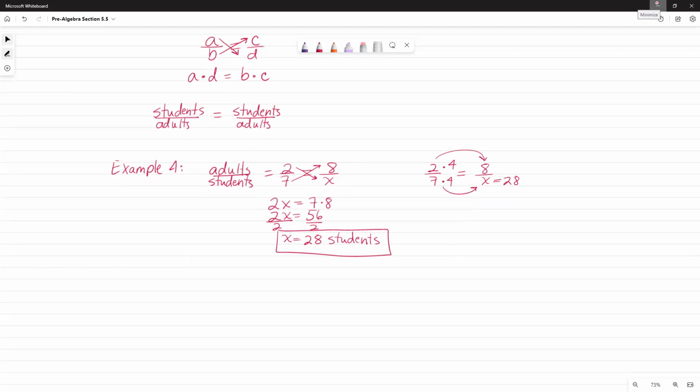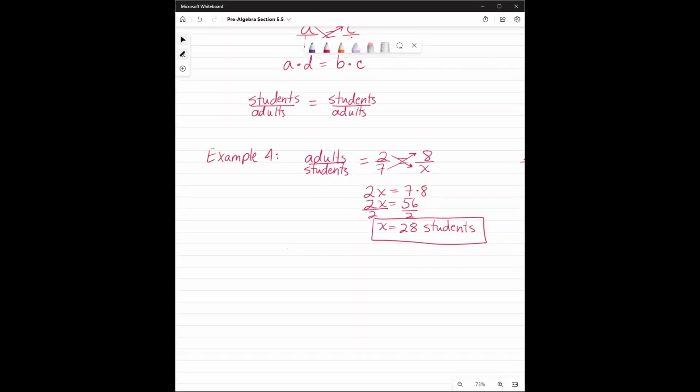Okay. So let's move on to our second example. My text keeps disappearing. Okay, so example 5. Sam can paint 200 feet of privacy fence in 3 hours. This sounds familiar. To the nearest foot, how many feet can he paint in 5 hours? All right. So again, this one's like a rate of speed. How fast is he painting?